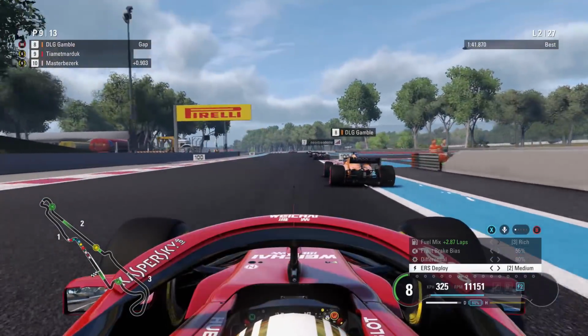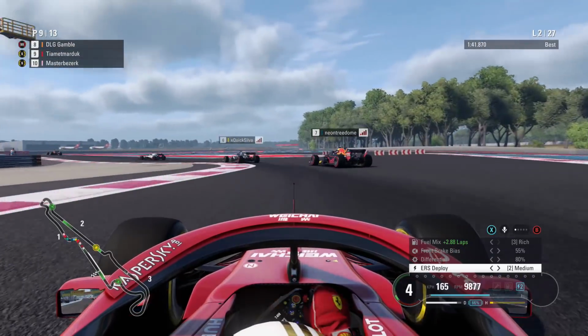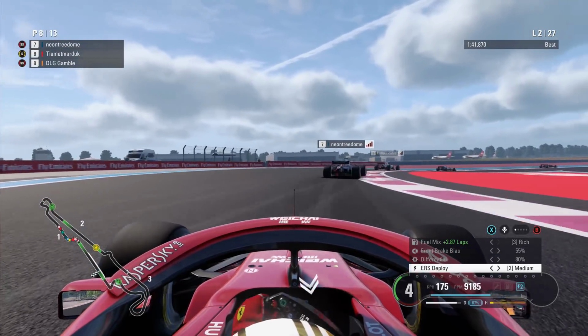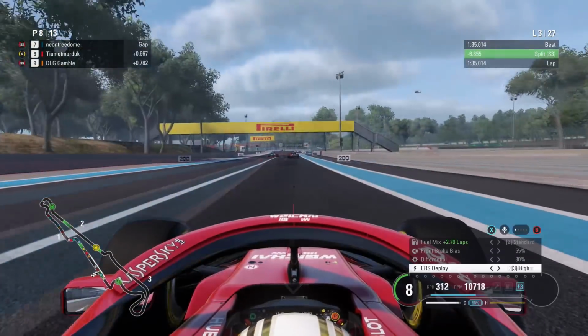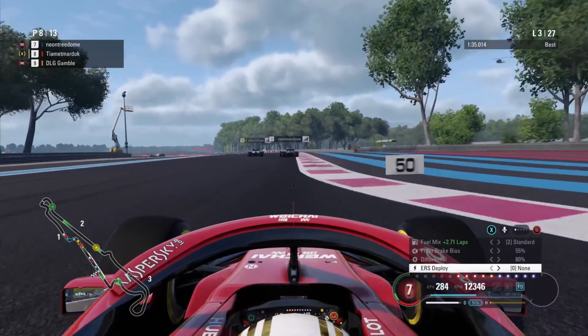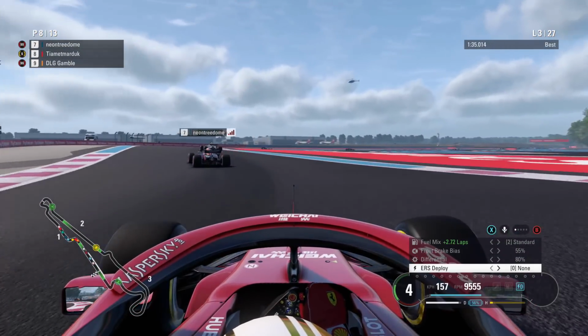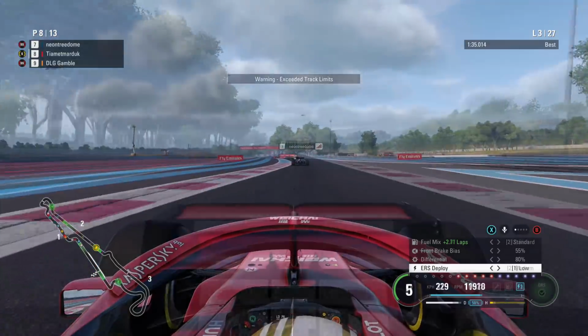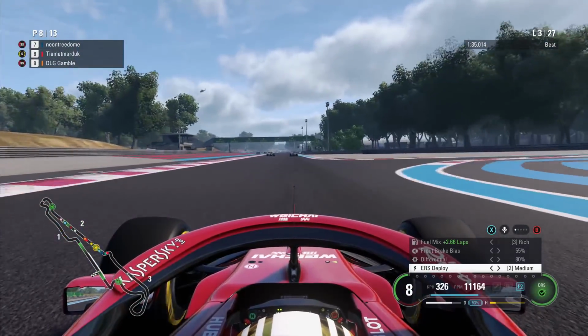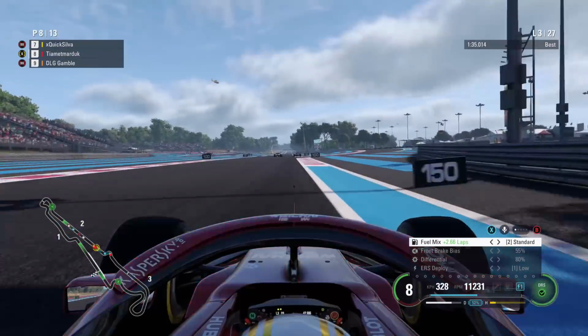We could dive up the inside into turn 1. We do so. DLG Gamble leaves the space. He knows we're pretty fast in this Grand Prix, given that we're on the soft compound tyres. We're only going to get faster, so it probably makes sense for him to tuck in behind, save a bit of fuel, save a bit of battery, and make moves with me as I make them myself. But yeah, lap 3, you can see I've kind of lowered the tempo a little bit.